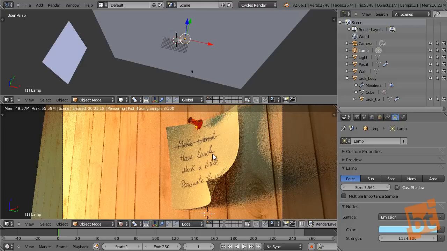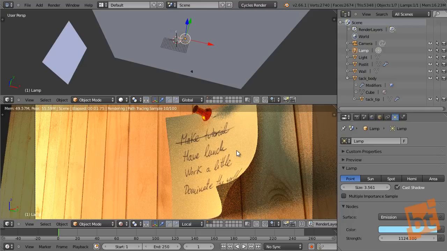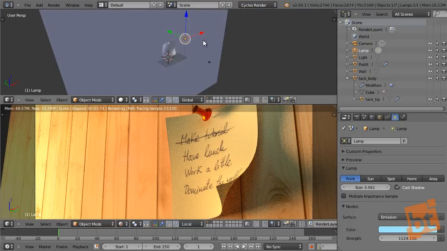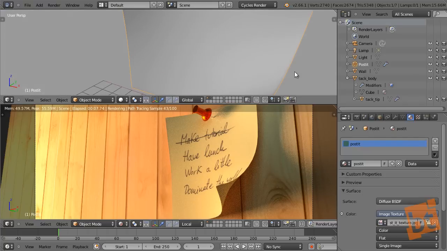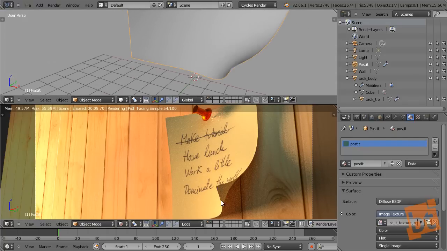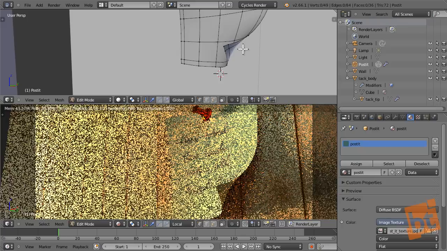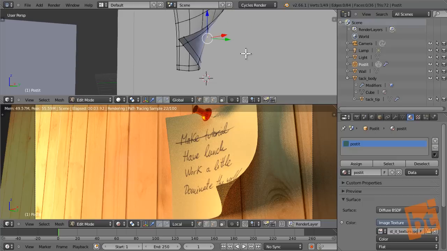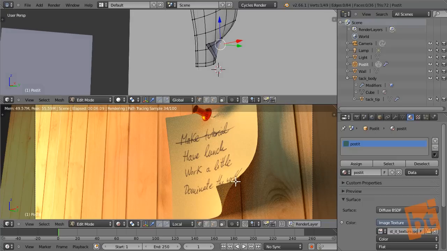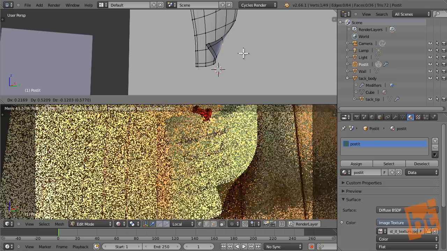All right. And now I want to actually also select the paper, and the paper is not always just a plane, because here we can clearly see that it's just a plane. And actually I'm going to do a little quick tweak, because I don't want this to be curved this way. I want it to be curved the other way around.